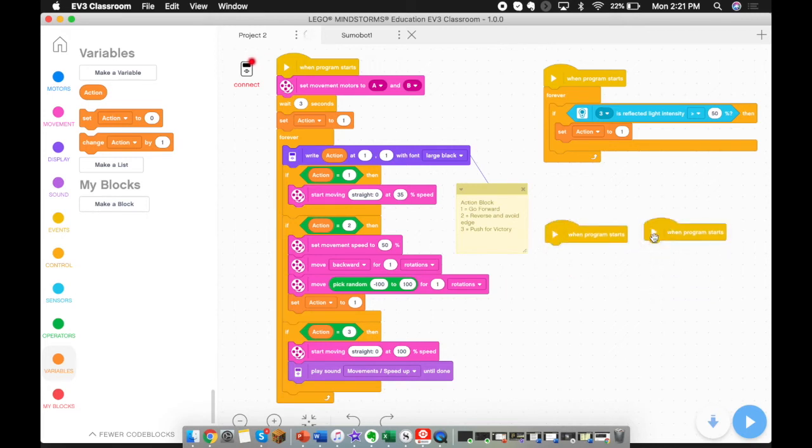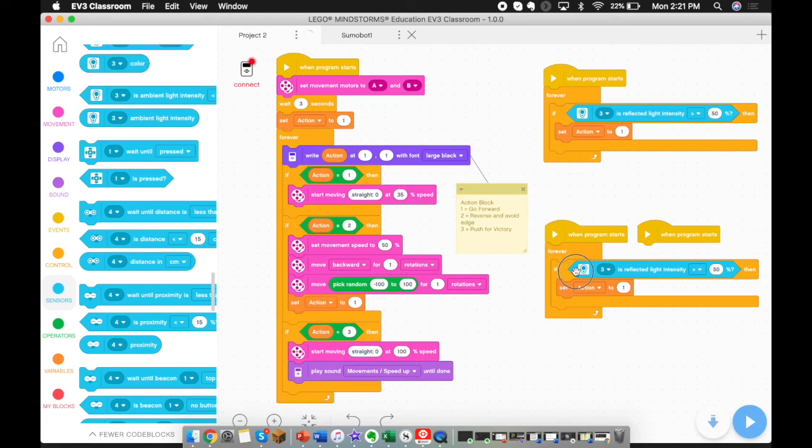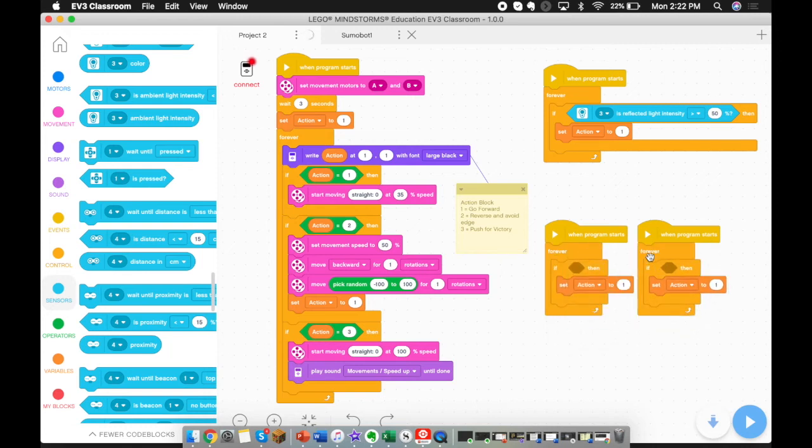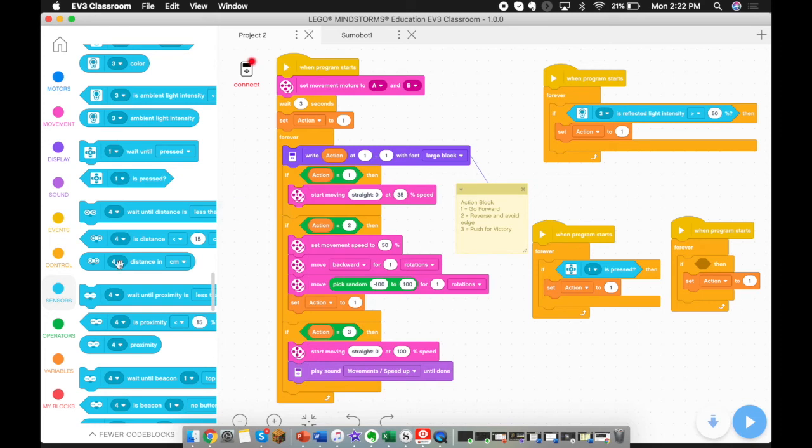Then down here, because I have 2 touch sensors on my robot, I want to put in these sensors to be triggered. So I'm going to look down here and duplicate this block section, and then do the same thing again over here. All right. But now I want to put in the touch. So if 1 is pressed, I have my sensors in ports 1 and 2 for my particular robot. And I'm going to make this 2. We're going to set the action to 3 for both of these.